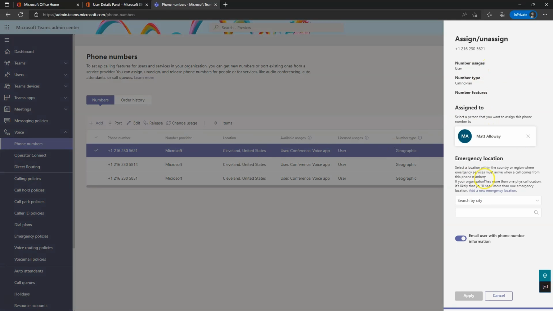Okay, we also have an emergency location here. In this instance, there's lots of different places that we can do, but what we'll do here is we have to put an emergency location on here. Again, this is by organization. We'll talk about E911 here in just a bit. This is actually a big deal, and there are some legal implications around this, around Kari's Law, and some other things. We'll talk about those in time.